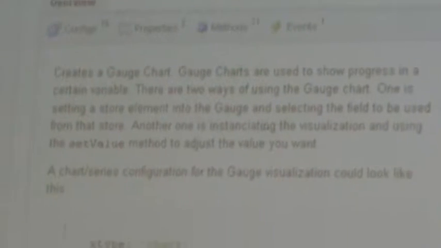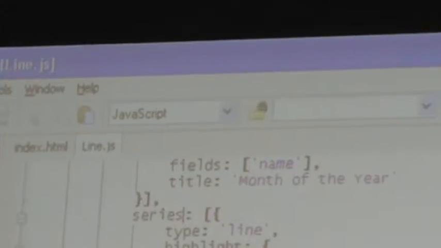So if I wanted to use a gauge chart, basically, I would change this to say type equals gauge. How do we know the name of it? The string to pass.